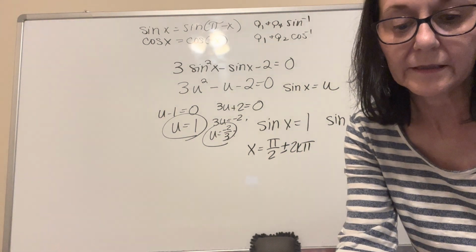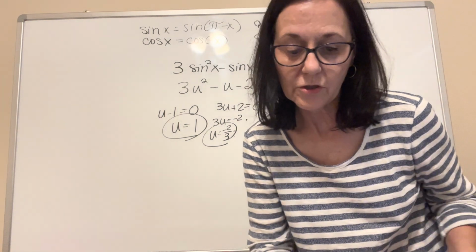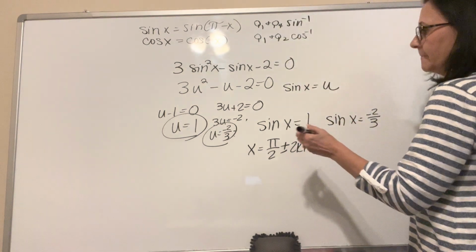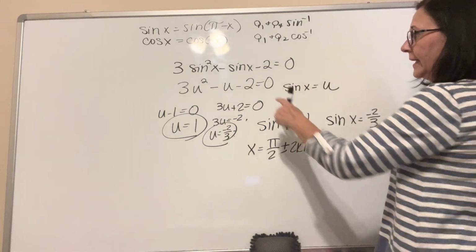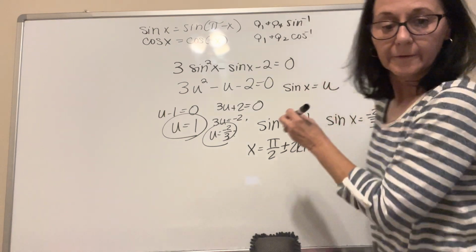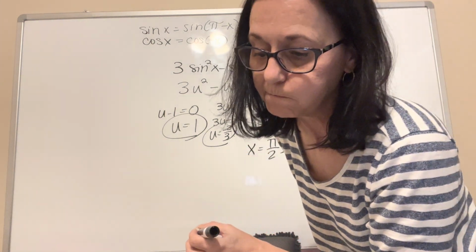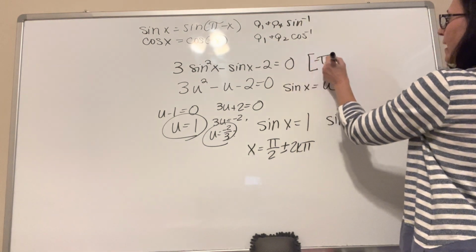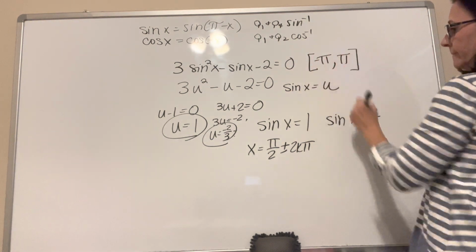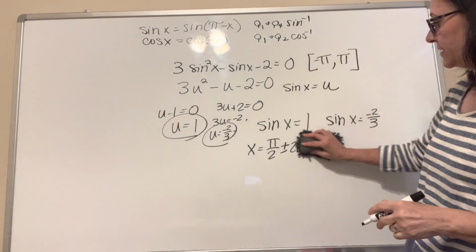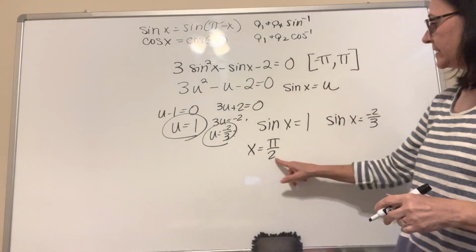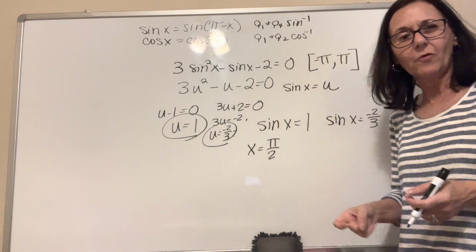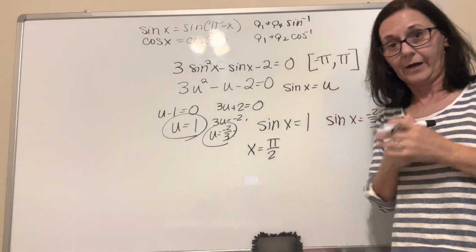And maybe it just said solve in the interval. I need to look at the interval. It said solve this for the interval of -pi to +pi, inclusive. So I don't need this plus minus 2k pi. All right, so x equals pi over 2. That is between those values. So that's like -3.14 and +3.14. I'm keeping that in my brain, right?